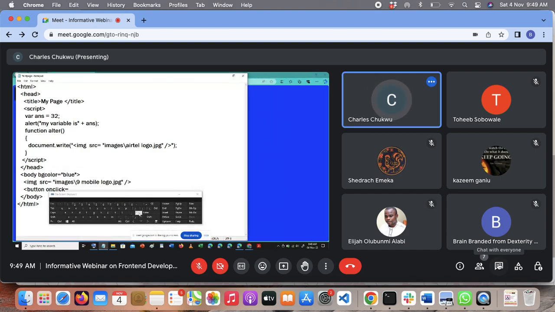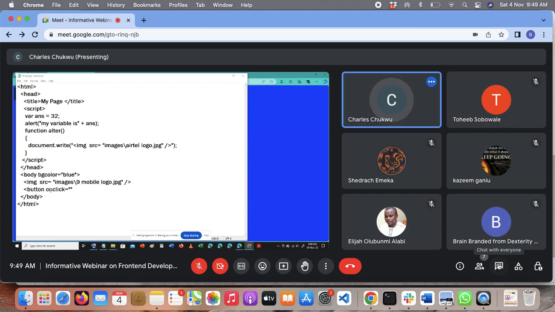Okay, so quickly. You must have noticed by now that attributes are simply something followed by the assignment operator and then quotation marks. Simple. So I'm going to call it alter. Remember, I called it alter, right? So don't forget.